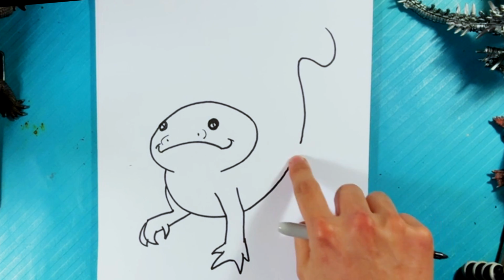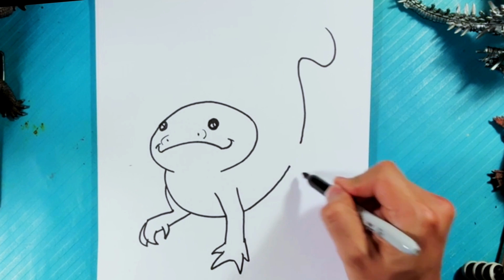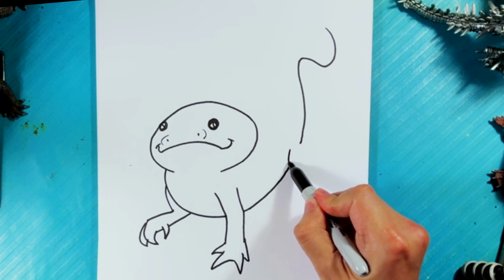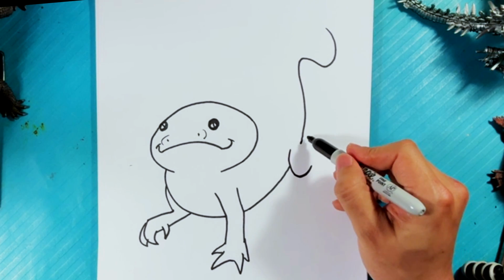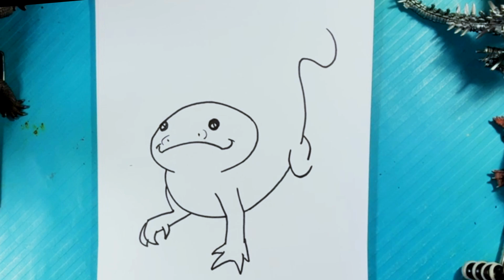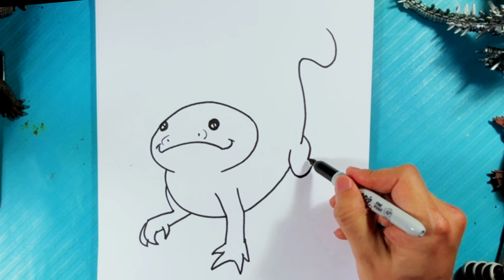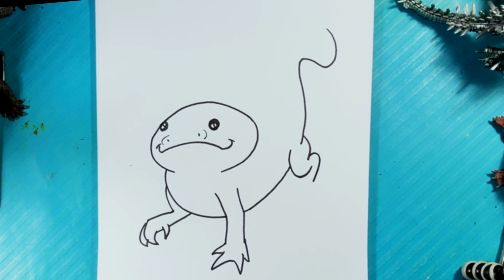Let's go to the back of the leg over here. We're going to start around this area, and we're going to curve like a U. So right there, we're going to draw a curved U shape. Start on the inside just a bit. Curve like that, like a U shape. Over here on this side, we're going to pull inward. And then we're going to go over here and draw another curve, almost like a rope or something. Curve like so. And then we're going to have more digits on this side.